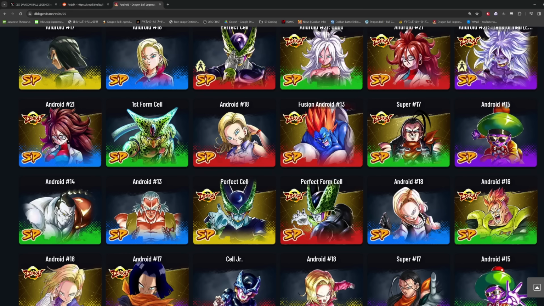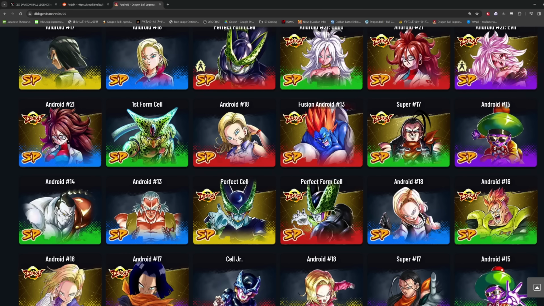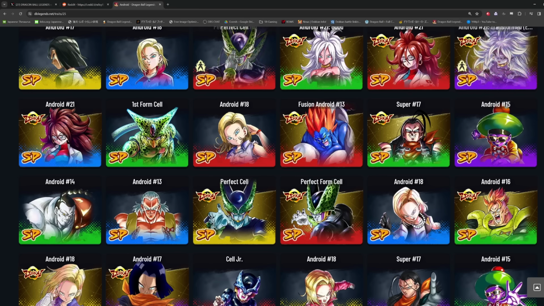16 deserves a lot. 16 has a lot of sick animations. Dude, the Hell Flash looks good. Like, look at the Hell Flash in Fighters. It looks so good. We need that in this game. So hopefully that's what they end up doing for this.